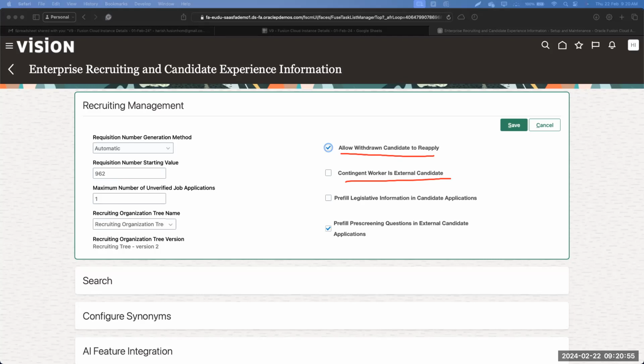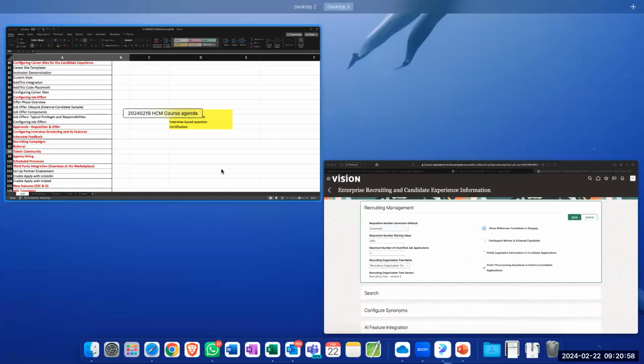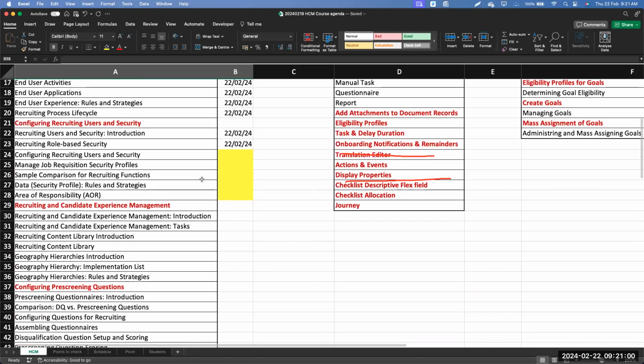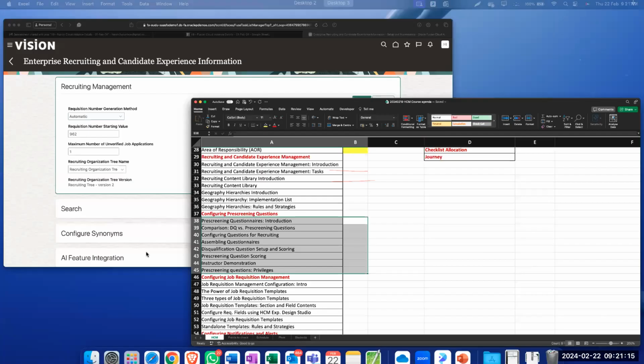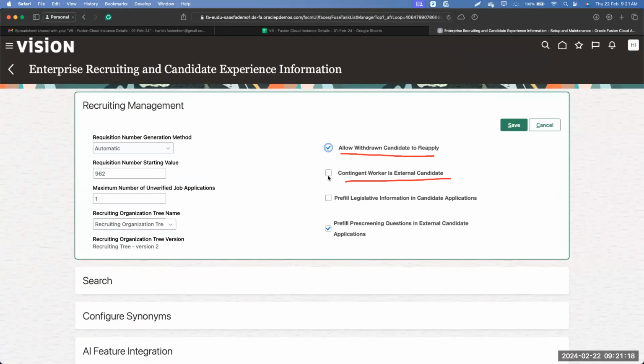Once we go here, we have the pre-screening questions which we talked about. For the pre-screening questions, we can define that if the candidate is an external candidate, these are the questions you need to ask. If the candidate is an internal candidate, then these are the questions you need to ask. So we can define a criteria for it. Similarly, if a contingent worker is applying to a requisition, and the customer wants them to take up all the pre-screening questions which are created for the external candidate, then we will come and select this checkbox.